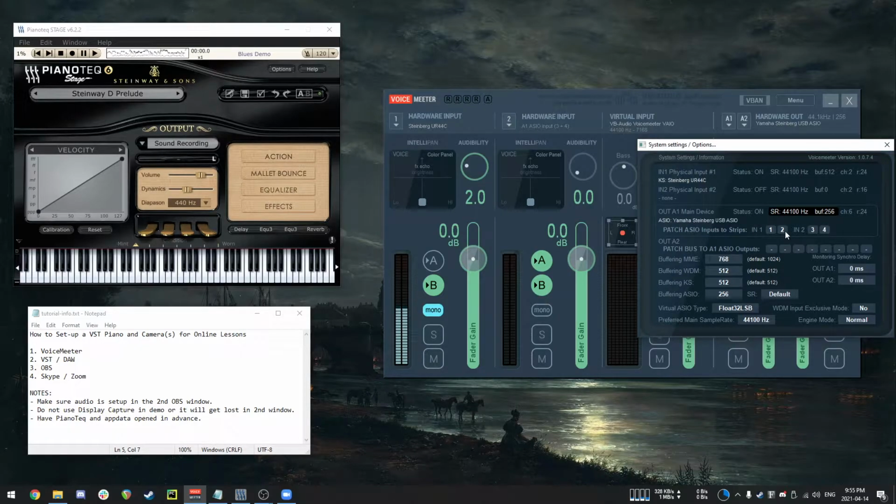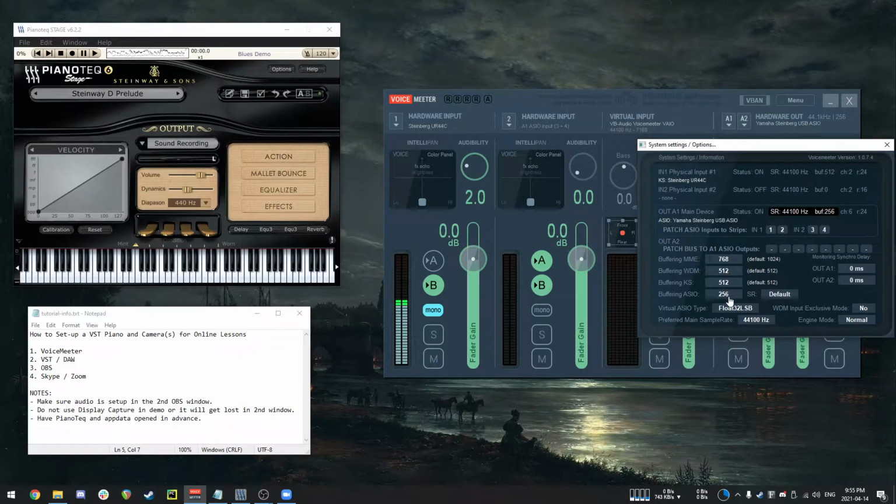But I'm going to leave it at 1 to 2. That would go here, and then my 3rd and 4th input are going into this channel. So if I start playing around with my synthesizer, that can also be heard, and it's just separated out so I can tweak the audibility or whatever. So that's what that is.